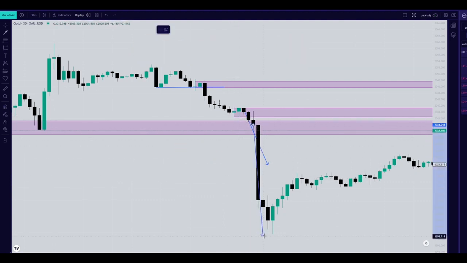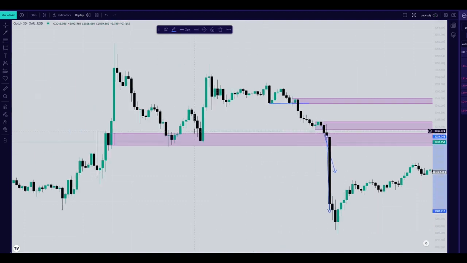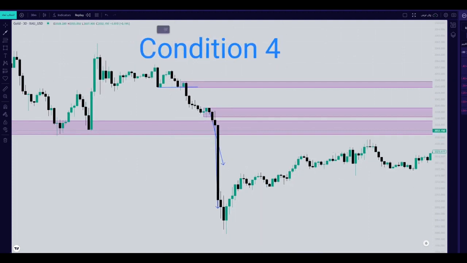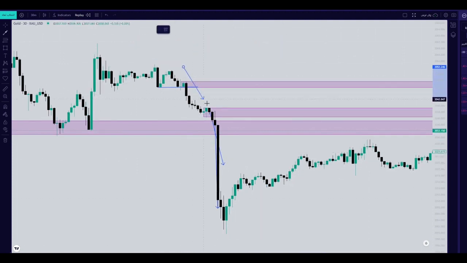Here, we got a spike that has broken the previous demand zone. This supply order block has got all 3 conditions and it's looking pretty valid so far. Now, the fourth condition is that it shouldn't have a big correction afterwards. Like here, the price has fallen till this order block and it doesn't have any great correction, which it shouldn't, in order to have validity.